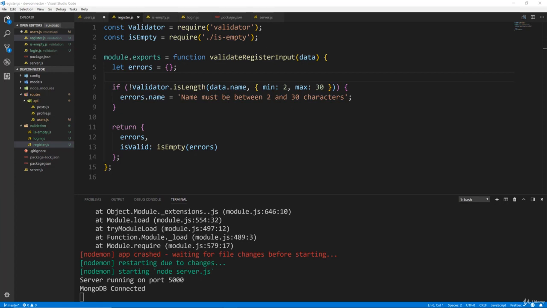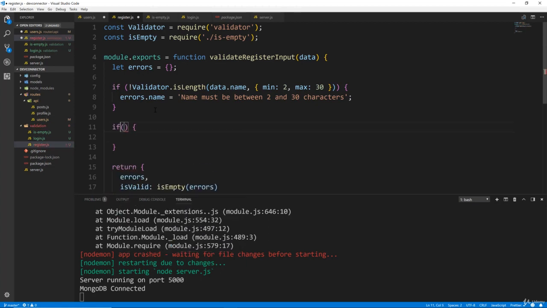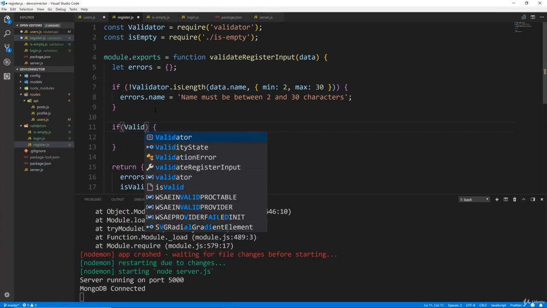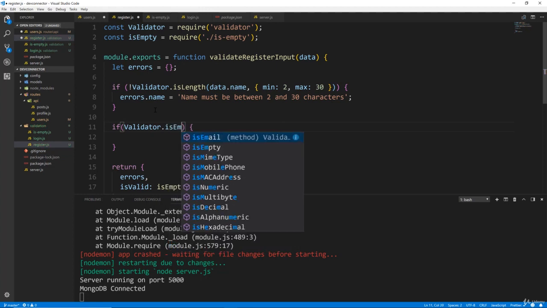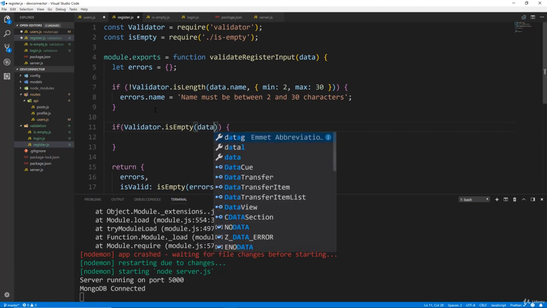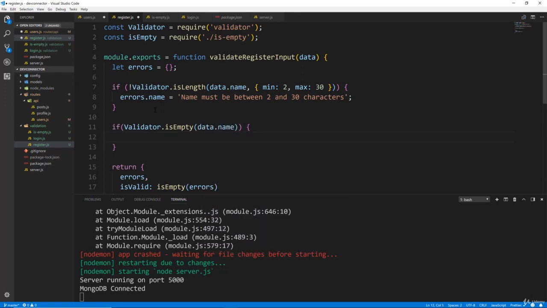Now basically, if we want something to not be empty, like let's say the name, then we can say if validator.isEmpty, and pass in data.name, and then we can just do errors.name equals name field is required.